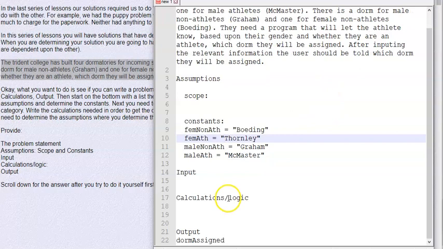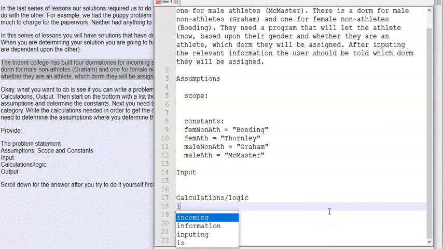All right, so then we walk down here and say, okay, well, I can't ask what dorm they're going to be assigned to. I have to do some logic. So in order to figure out that dorm assigned, we have 2 different criteria. One is the gender, and the other is whether an athlete or not. It doesn't make a difference which one we do first because they're both equal in that. We're going to see some assignments, some lessons later on where it will make a difference which decision we make first. But for this one, it doesn't make a difference. So I'm going to go ahead and just start with gender.